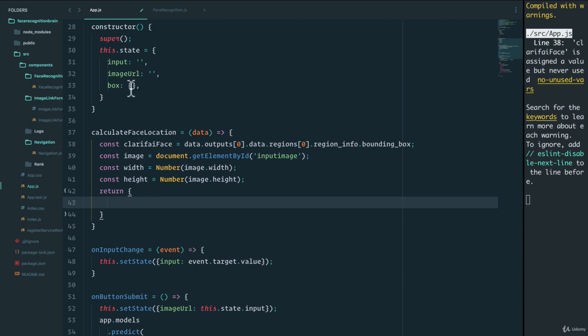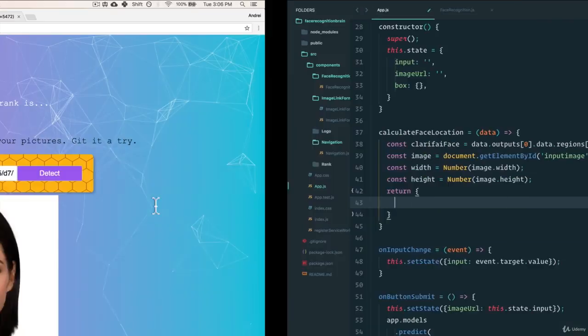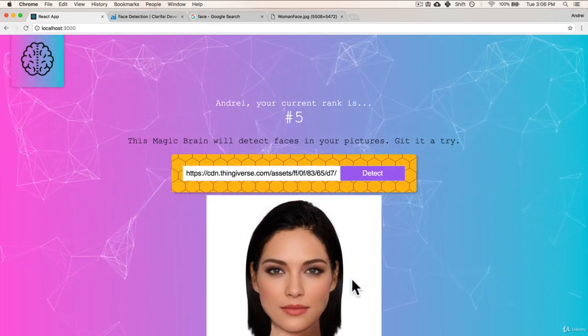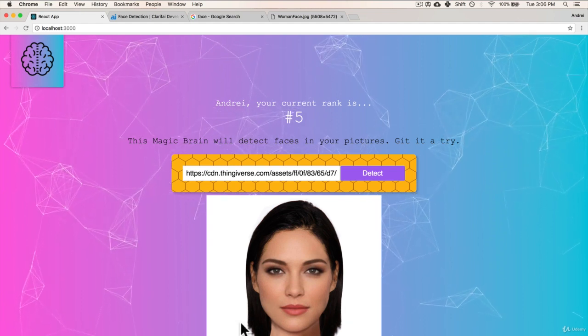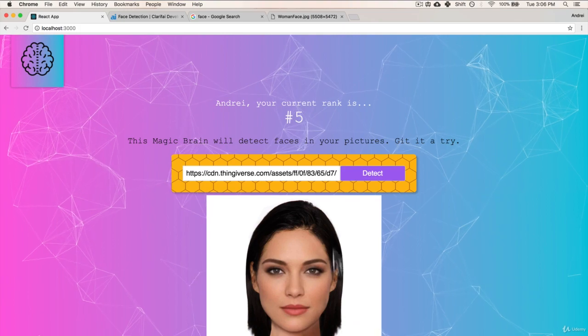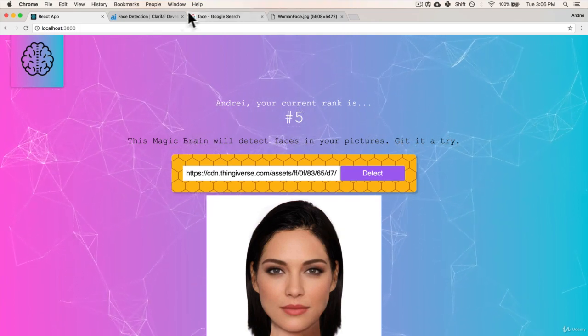And this object is going to be what's going to fill up the box state. Now, this object will first need to figure out the first dot, the second dot, the third dot, and the fourth dot around the face. And then we're going to just wrap it in a border.